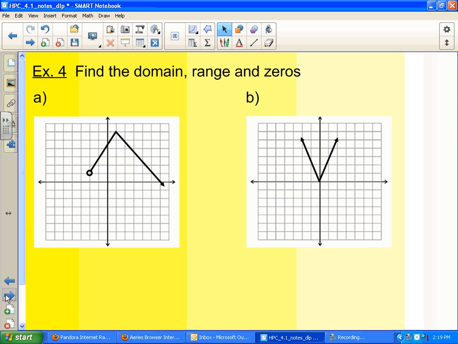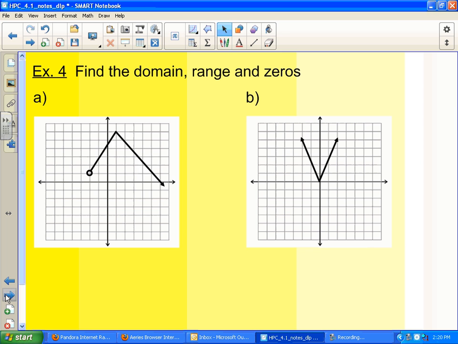Domain and range. Now I have the graphs. Can I find from the graphs the domain and the range? This is the easiest part of it, probably because we physically can see what the domain is versus an equation where I might not be able to think about the shape of the graph and interpret that for domain and range. But these, I think, again, if you just think about taking all aspects of the graph and then dropping values of the graph down to the x-axis, that defines my domain. Doing the same thing horizontally, dropping values of the graph to the y-axis, that defines your range for this one.